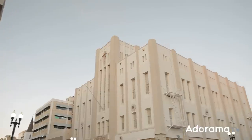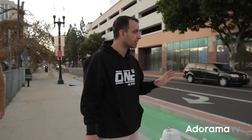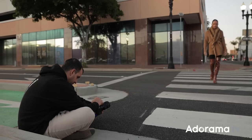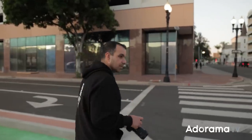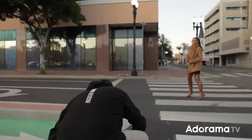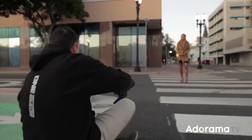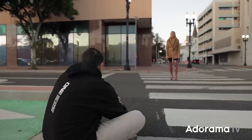Right over here is a cool building — I like that the top of it's getting a little bit of light. I think it'd be fun to do a walking shot, just to add a little bit of motion and action. We're gonna have Kiara walking across the sidewalk. I'm gonna get close and down, shooting bottom-up — a very cool city vibe. I'm going to 1/1000th of a second, f1.4, down to the ground, ISO 400.